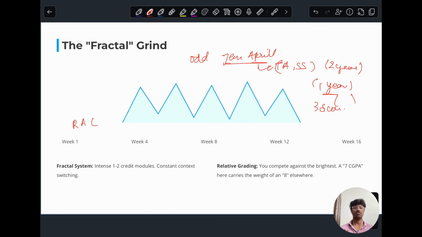You can take small chunks of courses. So you have better control on your CGPA as an RA. You can take fewer courses, focus on the two courses, and all things are done. But as a TA and SS, you are saving your 1 year, so yep, it is worth it. And there's nothing to worry about, because most of the courses have relative grading, so all the people are in the same boat. So you should not worry about the grading.